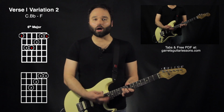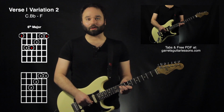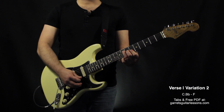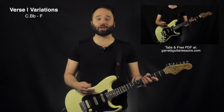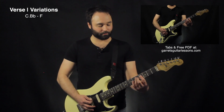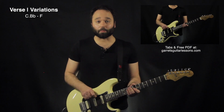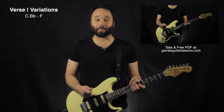So I was hearing some, just with those chords, with the pinky on it right there, was another thing I was hearing him do. So that is going to be C, B flat, F. Again, these are just variations, so feel free to try anything else out over them. So maybe a C, B flat, F. So that was just something I made up right there, and all I was using was just those couple of rules I went through in my major Hendrix embellishments video.